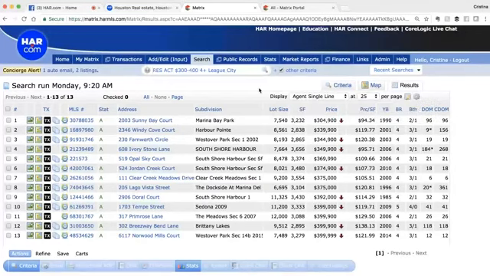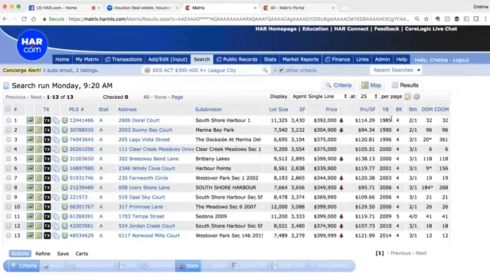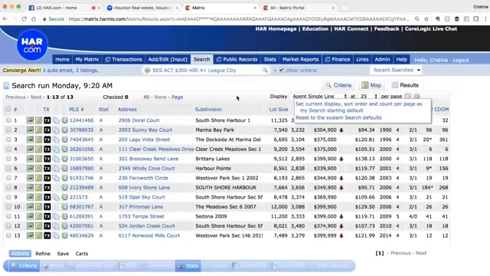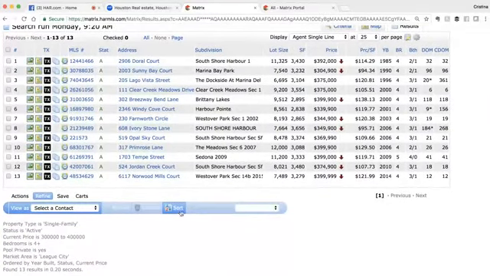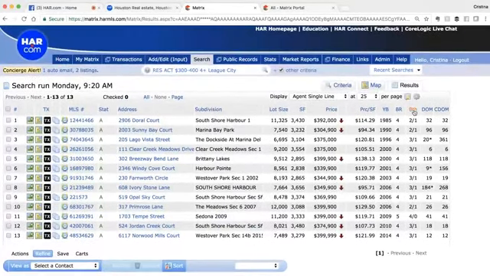So somebody also asked about changing the sort order. If maybe I wanted to sort by, I don't know, somebody I think said year built as an example. If I click on year built, notice it just changed the order there. So I can change that. And then maybe I want to make that my default, right? You can also do that down here on the button bar. If you see where it says refine, you can click sort there as well and change the sort order from that option as well. But I can also just do it by simply clicking on the top of the column as well.